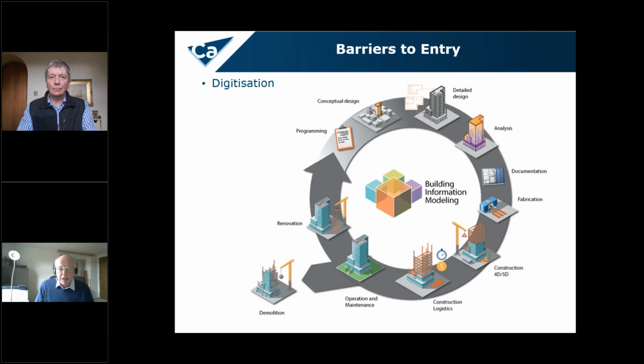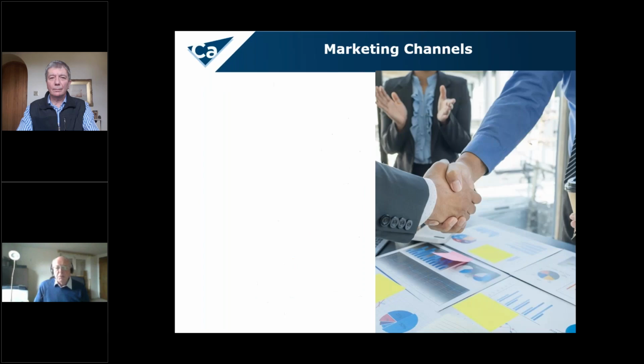What we've also seen is that expanding, and I've used the title digitization here because now we're seeing a much greater adoption of such things as having a barcode or QR code on building materials, so that it can be logged which product has actually been installed in the construction, and therefore subsequently the information is available for anyone working on it to know what it is. So it's very, very important for manufacturers wishing to enter the UK market to be able to offer BIM objects as part of the package of information that they give to their specifiers and contractors.